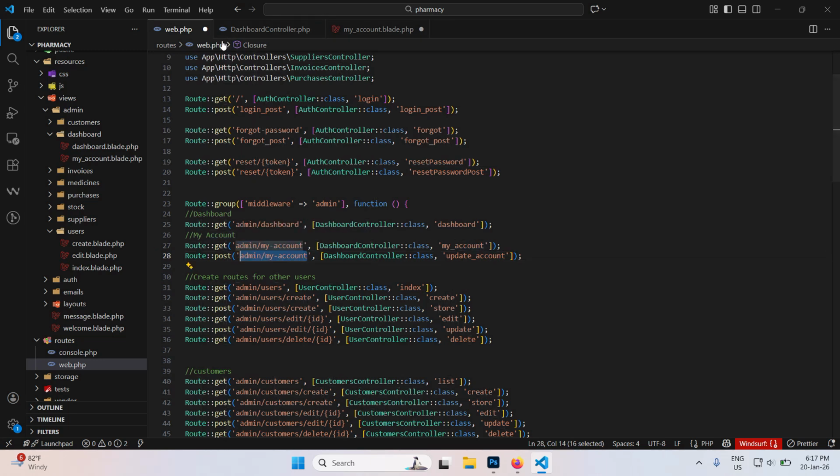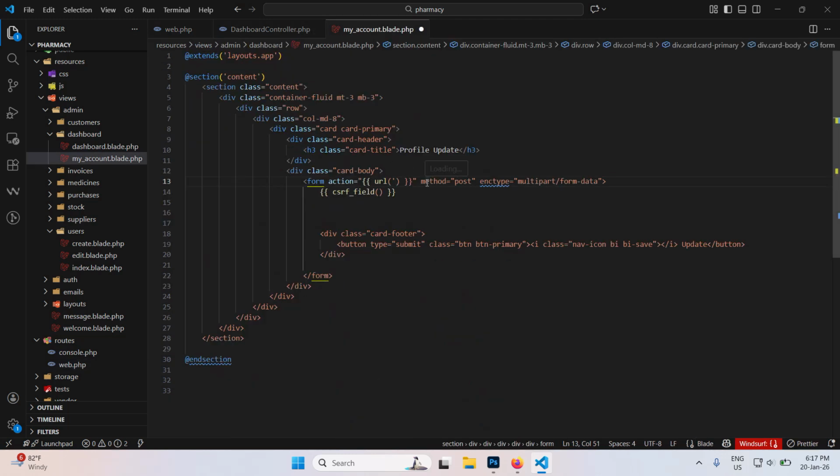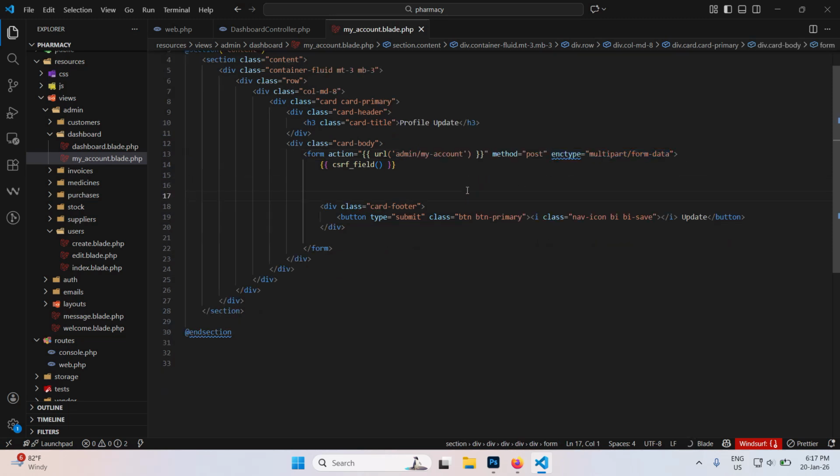We are going to create that class called save the file. So we have my account like that. We must ensure that you put the enctype, because we need to update our profile image as well. Now let's create our form group.